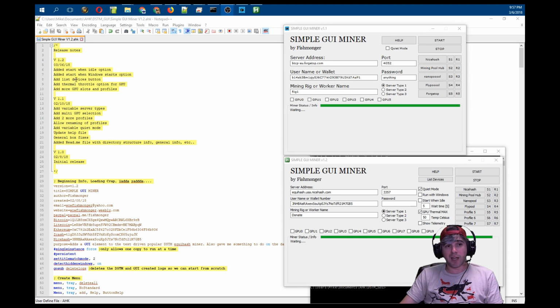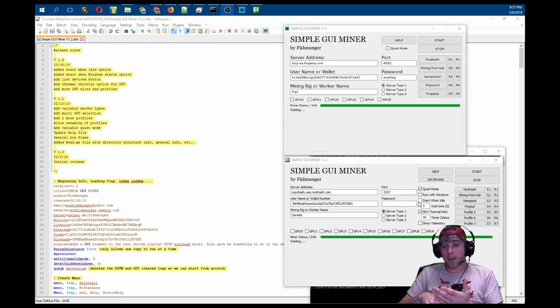But basically, I added an option to start when idle. So basically the program will just check to see, it's kind of like Nicehash Legacy has that option too. So you could run the program and basically if you just click start with idle, and I'll show that in a second, pretty much it'll start the miner up in the background after a set amount of time. And then if you move the mouse or the keyboard or whatever, it'll stop the miner. So it's nice because if you're on and off the computer, it'll bring the mining program back on and off automatically for you.